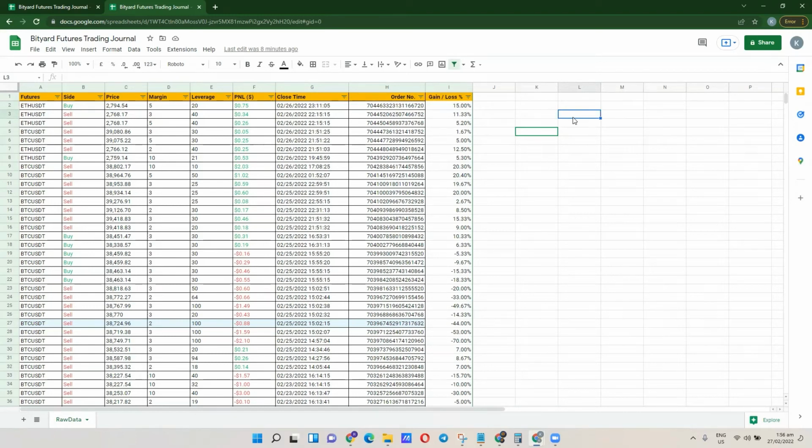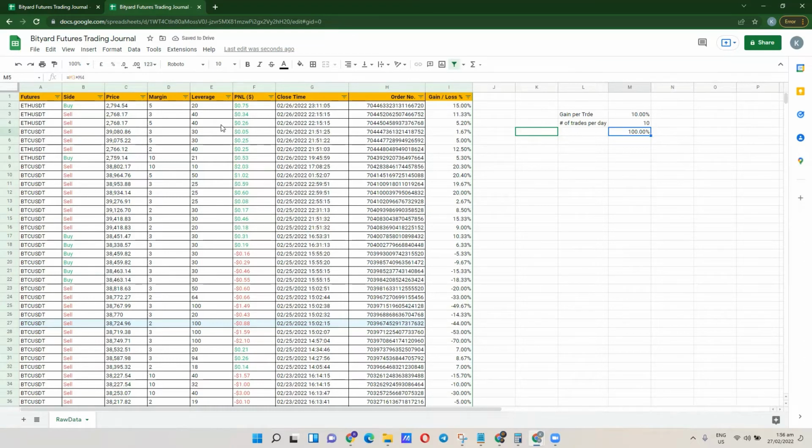Kung ang gain mo per trade equals 10%, and you made number of trades per day, if you will commit that you will make 10 trades per day, then in essence, you will have 100% win.